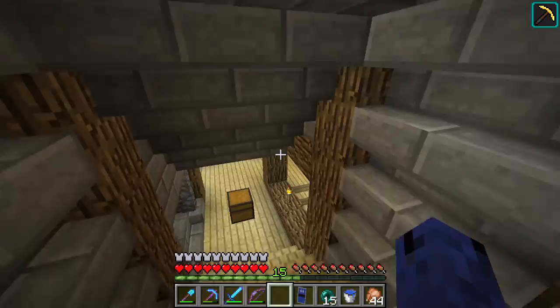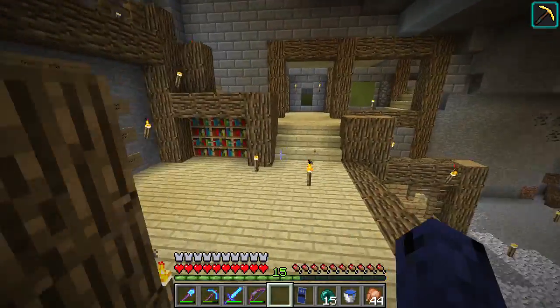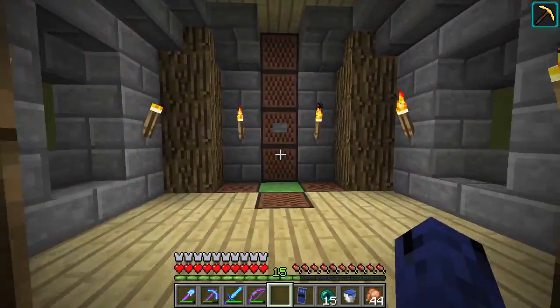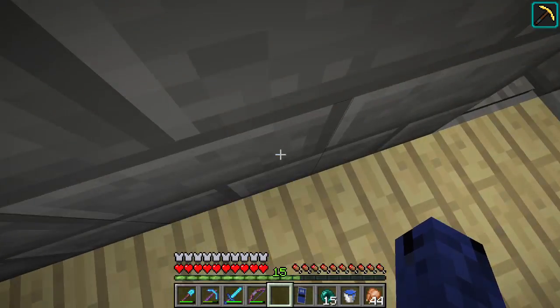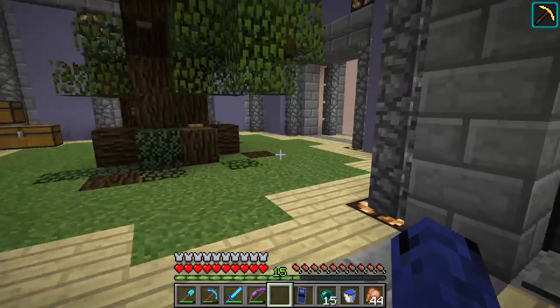A few secret entrances, I suppose. Entrances, exits. We have the same thing mirrored on this side. Though you can't go down, you can kind of pop up right... Is it going to work? It worked! Right here! Can't get back down, but you can get up over here.